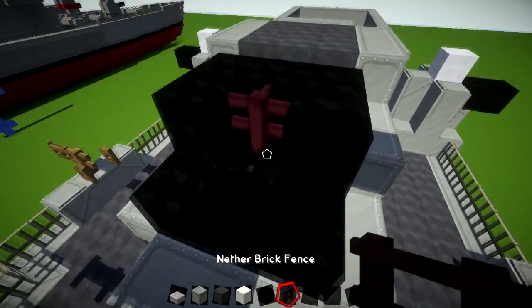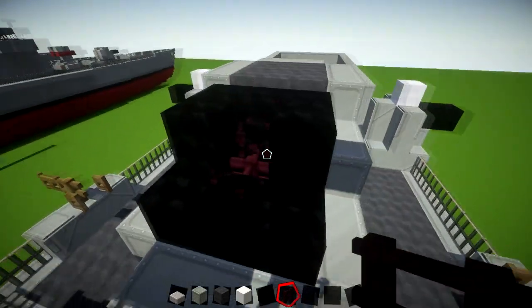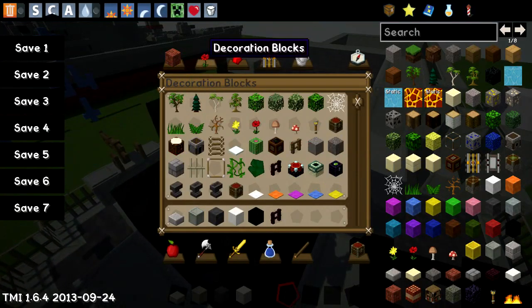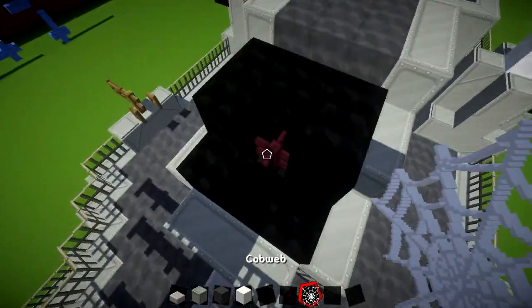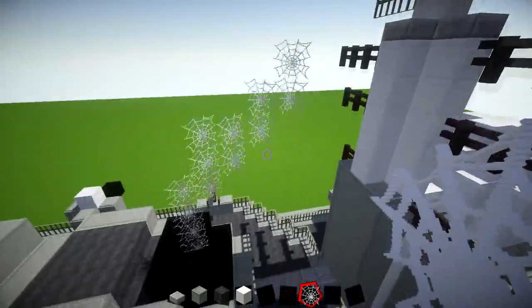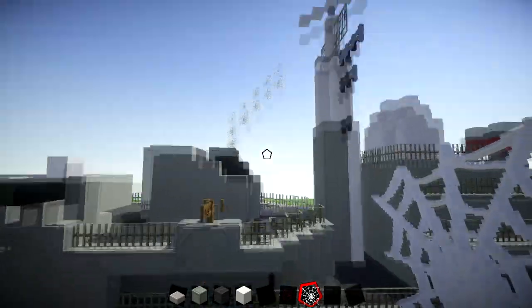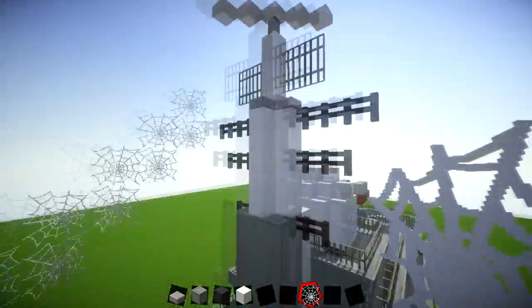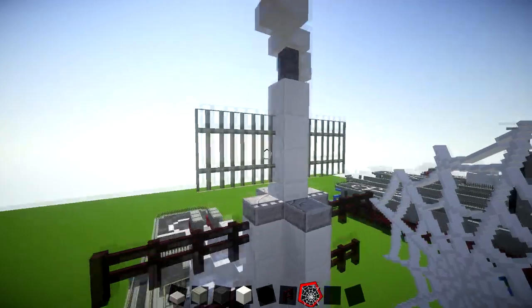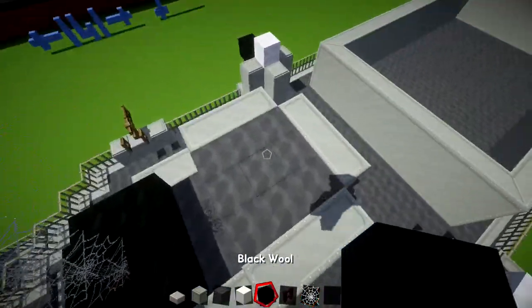And now what I usually do is I usually put in a nether brick fence. And with this one, I actually recommend doing it down here. And then what you can do is grab your cobwebs. And of course, you can do something where you're actually moving it kind of backwards. That's a really bad example of it. But there you go. There's a kind of way of doing it. But that's how you can make the smoke. And obviously, you have to try and make it look like it's been scattered a little bit. But I'm sure you guys can do it.